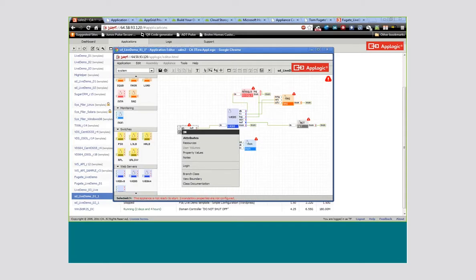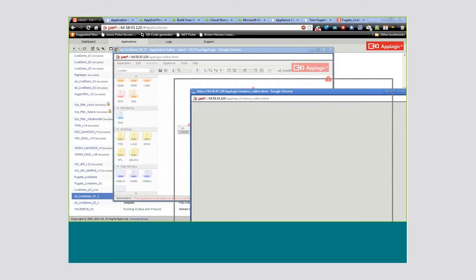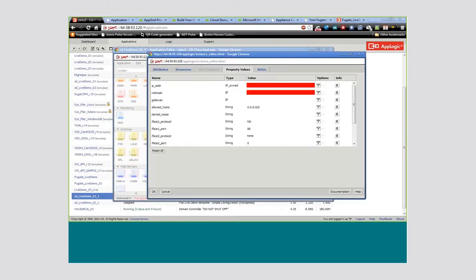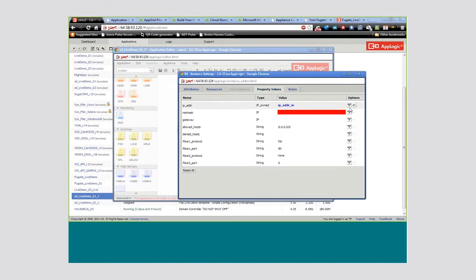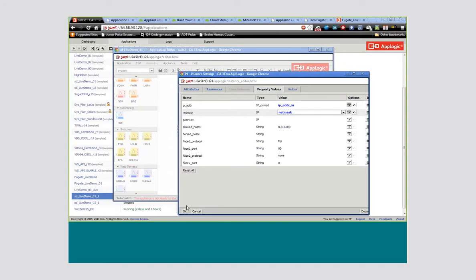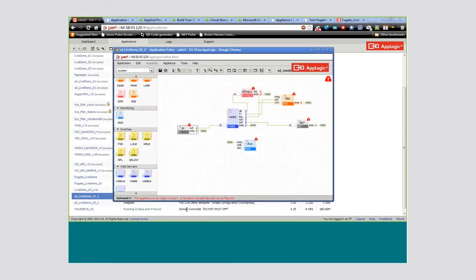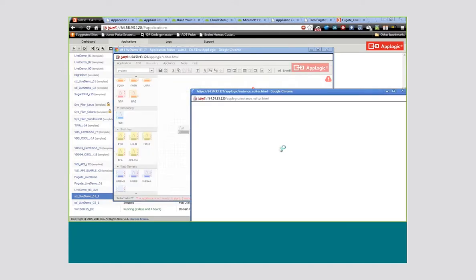And what we've done is this canvas has already been pre-configured. It already has IP addresses that are globally assigned. What that means is we've set up a variable, and inside of that variable we went ahead and punched in the IP address. So when I go in here, all I have to do is tell it I want to use that existing global variable. It saves me from having to manually punch in the 64.58 addresses for all the different IP addresses.